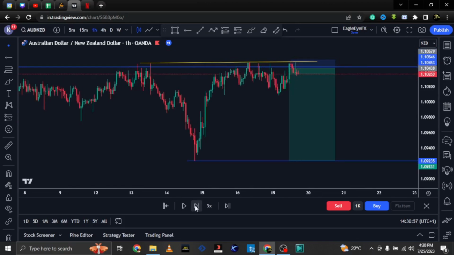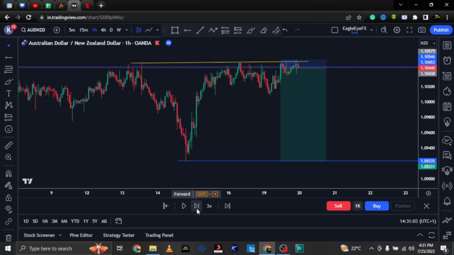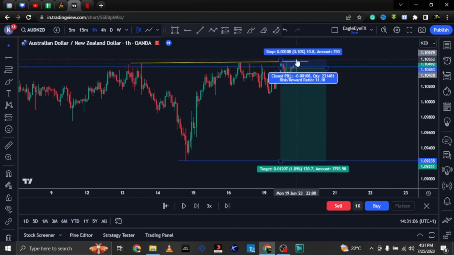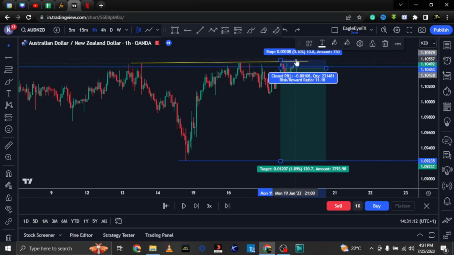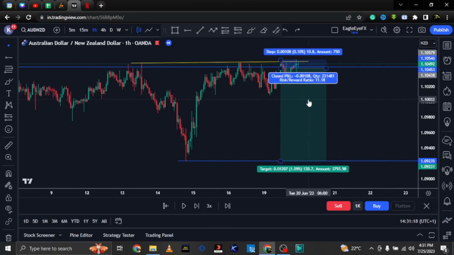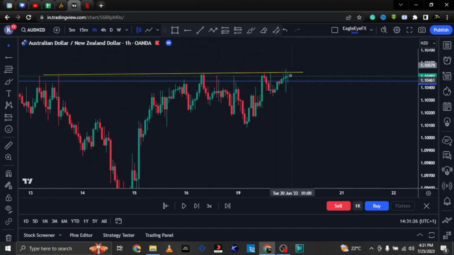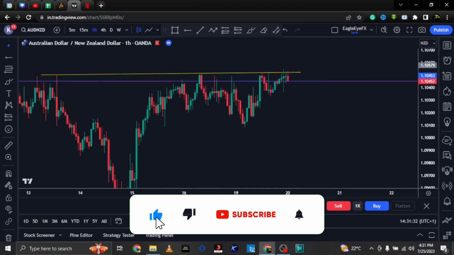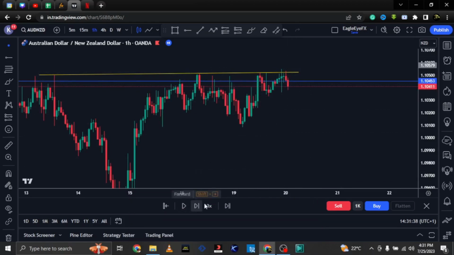You can see that the market went down nicely. Then what happened? Look, the market came back. You can see that this spike over here could have actually taken you out. But like we said, we want to wait for this market to come back and give us this kind of scoop or double top, whatever. Then you can come in. So let's wait and see how this played out. So yeah, you could have actually entered there.